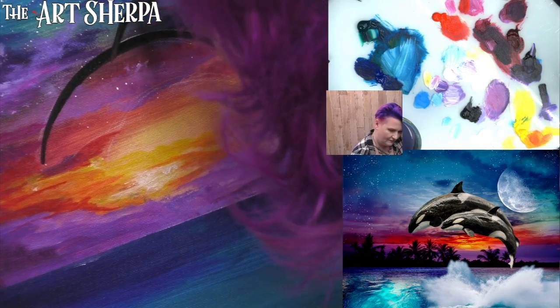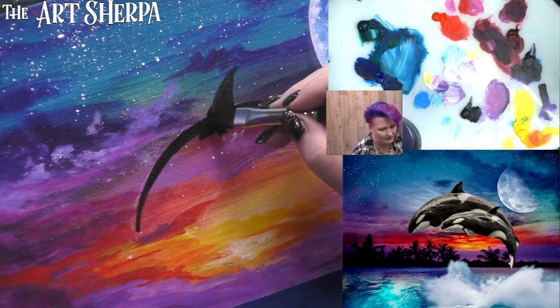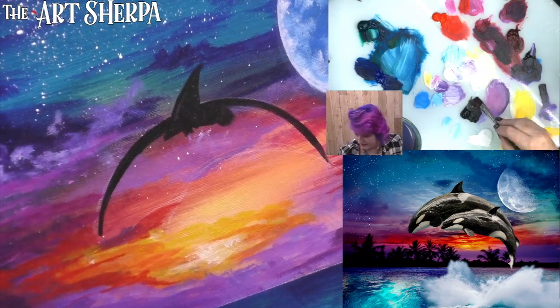Wild whales have fins that are upright. Do they? Yep. Only whales in captivity have fins that flop over.